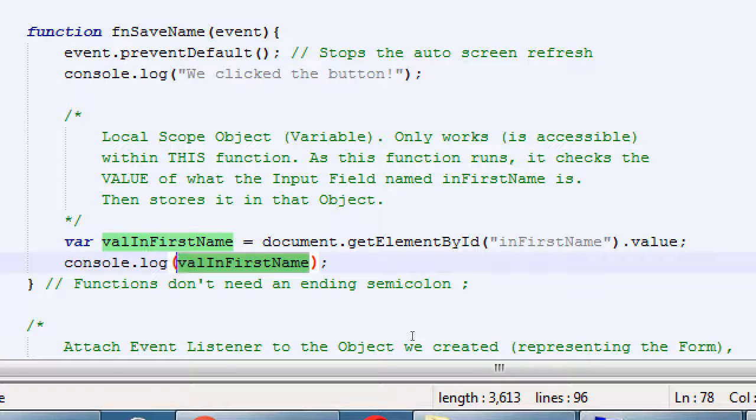If it's giving you an error message, check what line number it might be telling you. You might have misspelled something. If it worked, after you type something into one of those boxes, you have to type something into both of those boxes because they're both required. But it will only tell you in the console what you typed into one of them because we're only creating an object and outputting one of them so far.